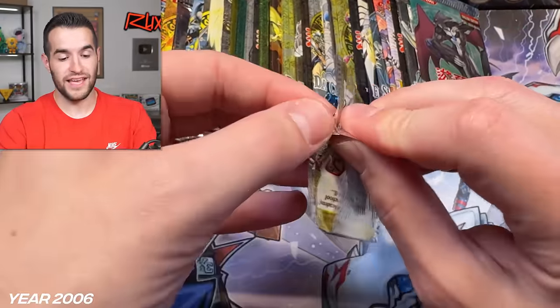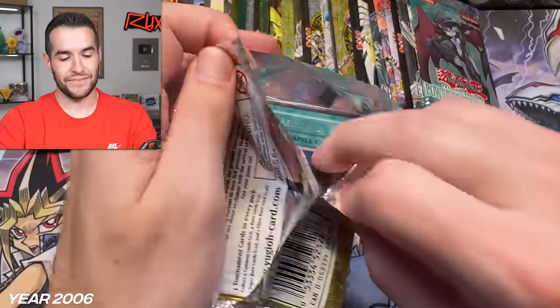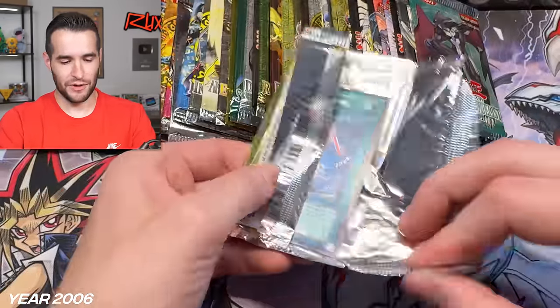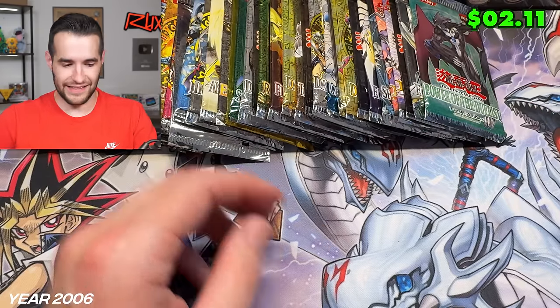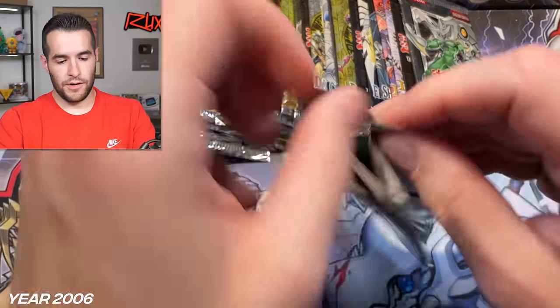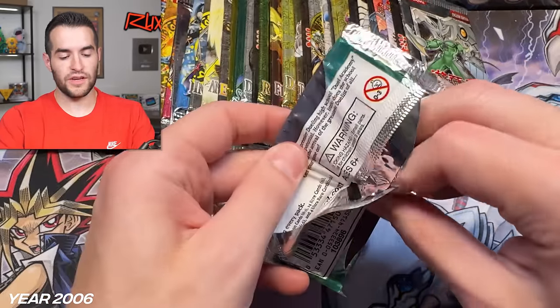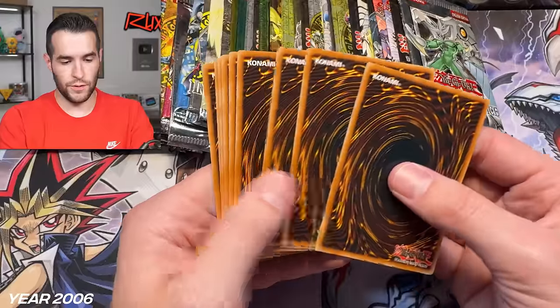The foils in this set are crazy. It has to be light. Yeah, okay, it is. Limiter removal. I'm like, there's got to be no more unweighed packs of that, or very, very few. Power of the Duelist first edition. Here we go. Give us something big. If it's a retail pack, we want Future Fusion. If it's a hobby pack, there's a lot of great options.